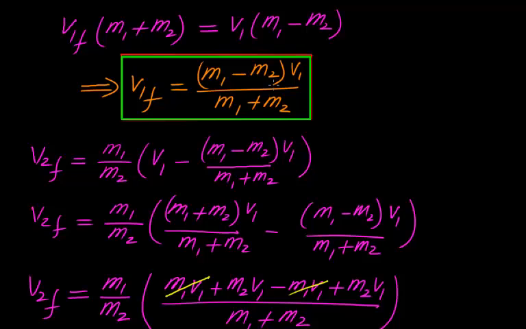If m1 is larger than m2, in that case, the v1 final is going to end up being positive. Therefore, the mass m1 after the collision is going to move forward. Finally, when the mass m2 is larger than the mass m1, in this case, the quantity becomes negative and the velocity v1 final is going to be pointing towards the left, which makes the mass m1 bounce back and move in the backward direction. All of these situations are going to be explained and shown in the next demonstration.